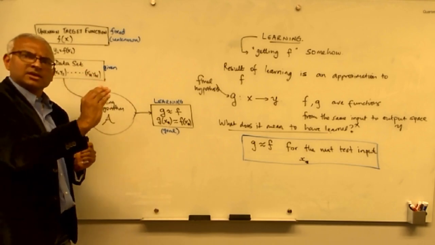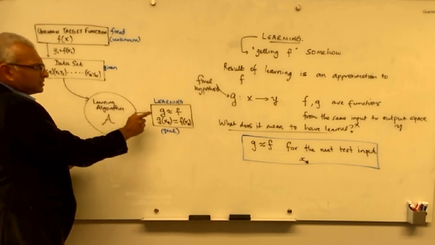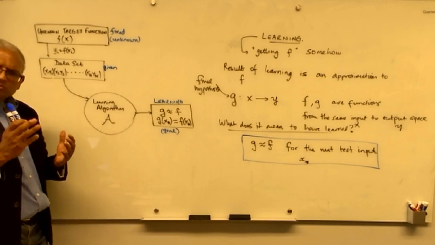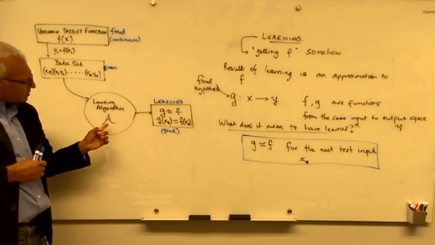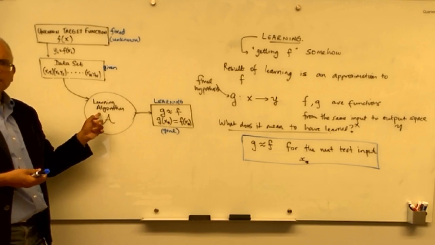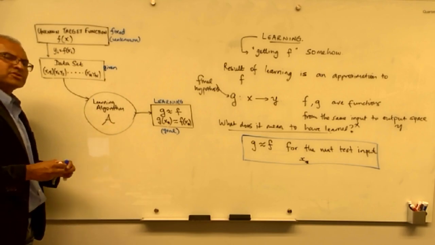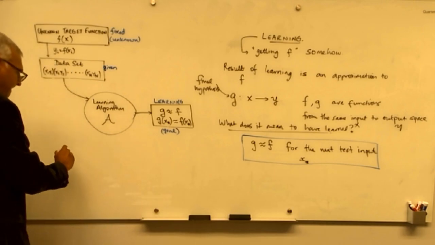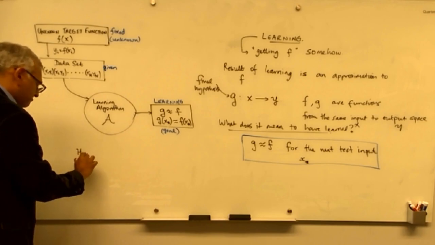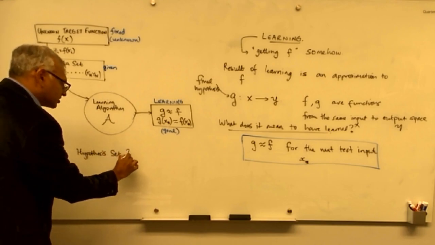Okay. Later in the class, we will tell you what this magic could look like. But for the moment, I do something that converts the data set into my learned final hypothesis G. Okay. But what I can do in some senses is narrow down this A to a plausible type of learning algorithm. One which says the following: I'm going to define a hypothesis set. So I'm aiming to pull out a final hypothesis G. So let me define a hypothesis set. Let's call it script H.